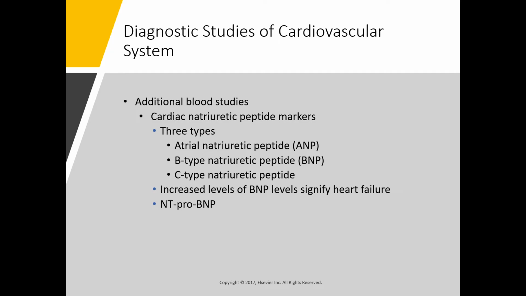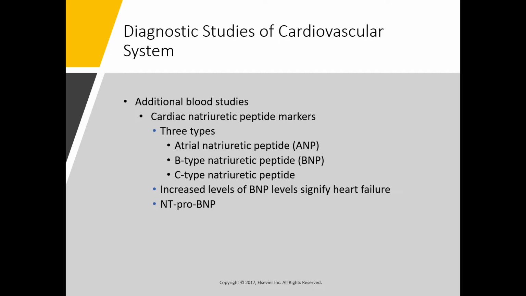Further biomarkers or blood studies are ANP or BNP, which is the brain natriuretic peptide, and those are mostly from the ventricles as opposed to the ANP, which is from the atrium. And BNP is now the marker of choice to distinguish if a problem is a respiratory problem, like if somebody's having shortness of breath, let's say dyspnea, right? How do we know it's respiratory or cardiac? Well, we do a BNP, and the BNP will sort of guide us to determine the difference.